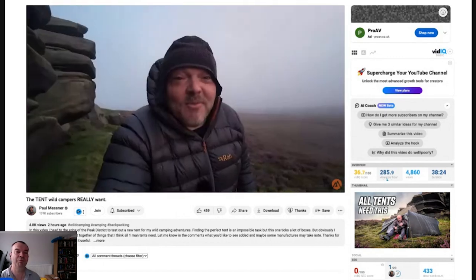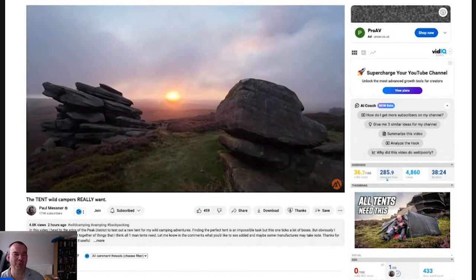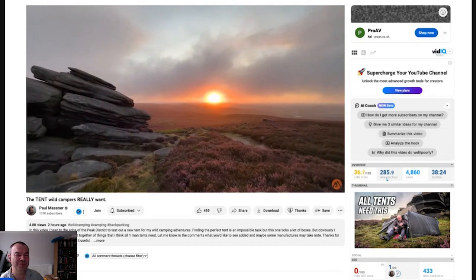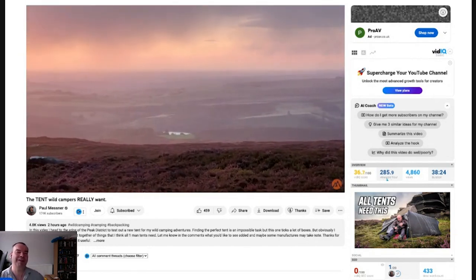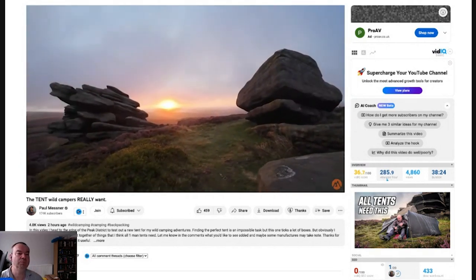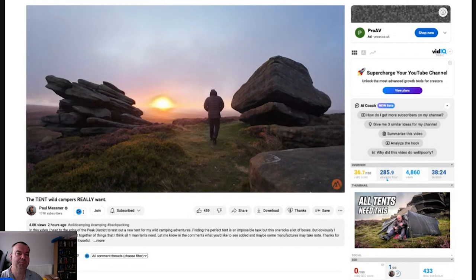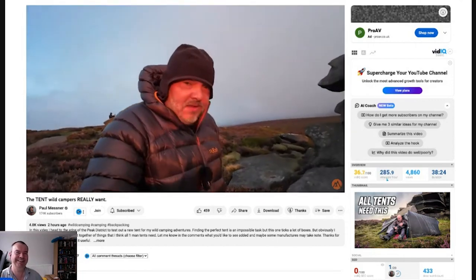Look at those colours - beautiful out there. One advantage of getting up early, Paul - he gets some nice weather and sunshine. The reactor is still too tired and sleepy at that point. He wonders how close Paul is to the path and where exactly that spot is - he'll find out and camp there one day. It's all right, a bit windy mind, but worth setting the alarm for.